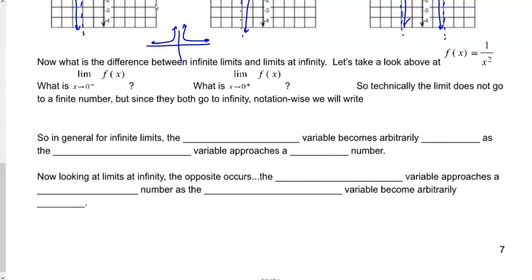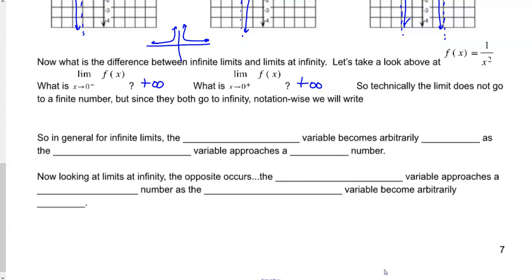Notice what happens, it keeps going up and up and up. I'm never going to reach that, but it is reaching a very large number. So we're going to say that it is going to positive infinity. And if I look at x going to 0 from the right, it also keeps going arbitrarily large, so we could also state that that is going to positive infinity. Now, can we ever reach infinity? The answer is no. So that means these really don't exist, but we do set them equal to plus infinity, or in some cases maybe negative infinity.